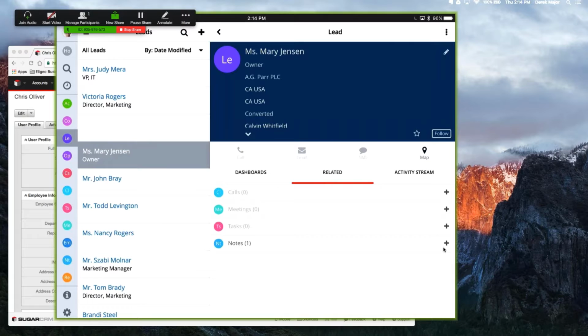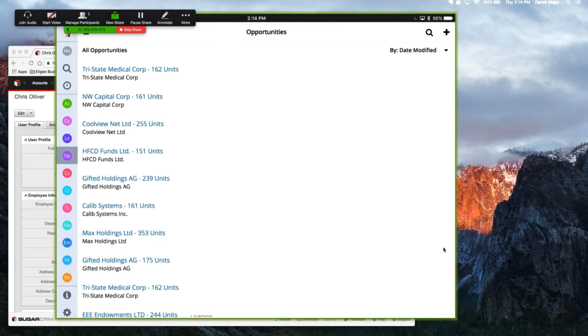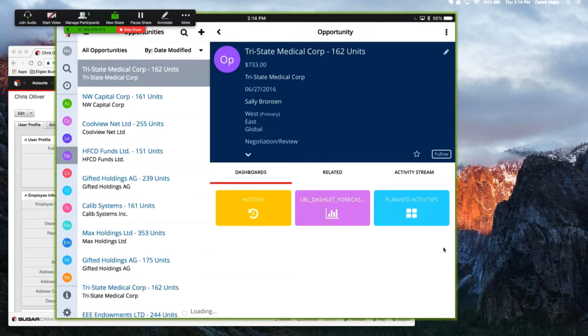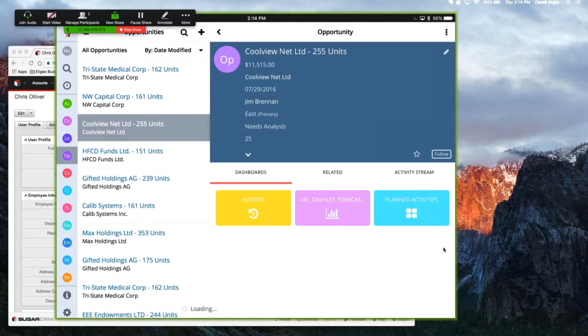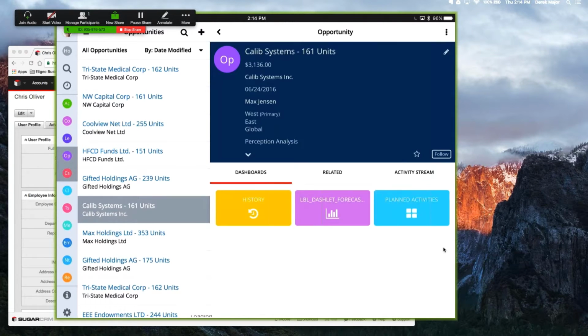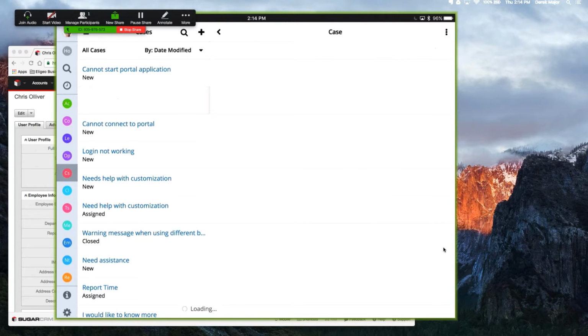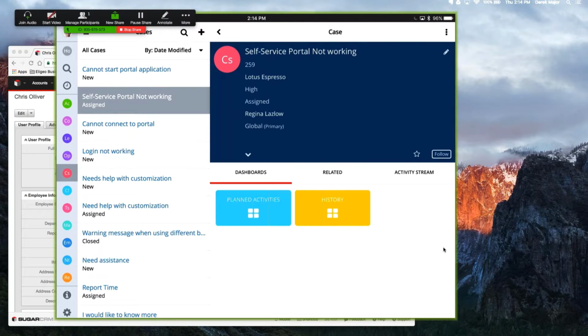So if you're getting into your car, you just had a great meeting with a potential prospect, you can just fire up the mobile app and just read back to Siri or to Google Now, and it'll automatically update the information for you. As we tap through the application and the different records, you can see everything's pretty uniform, just like you'd expect inside of Sugar. Tapping through things is really easy. Cases modules, so you can pull up case information for clients. Everything is really tracked in here.